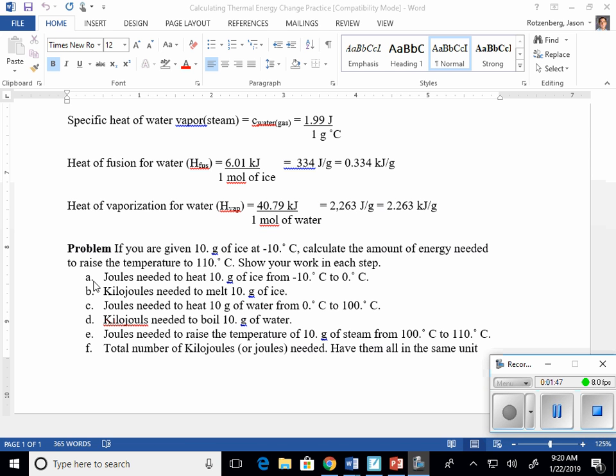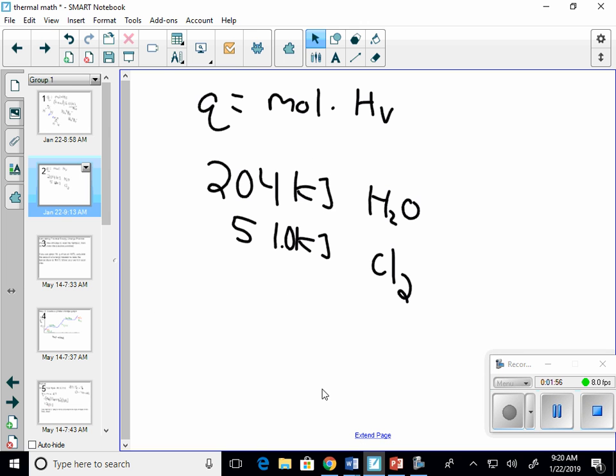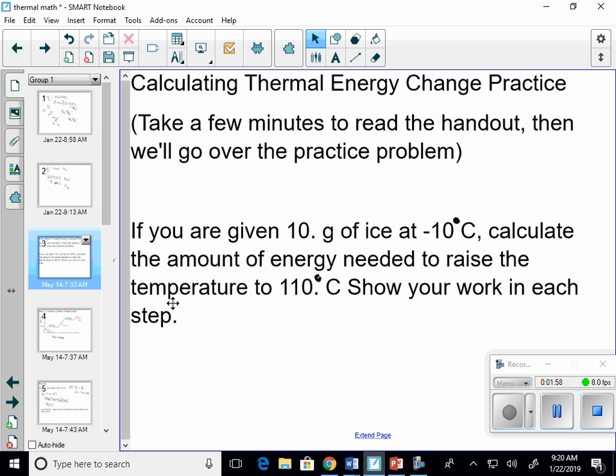Notice on the bottom of your sheet, I give you 6 different steps needed in order to solve this. In order to solve this, I want you to go to the back side of your sheet, which is blank right now. Again, I'm moving on to the Smart Notebook for this, but here in the middle is the original question. I'm going to show you step by step how to do this, and your homework is going to be basically doing the same types of problems.